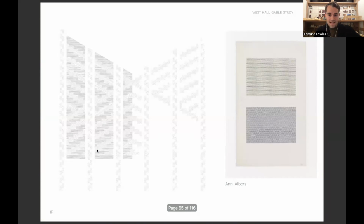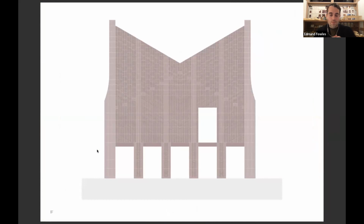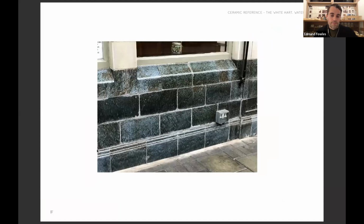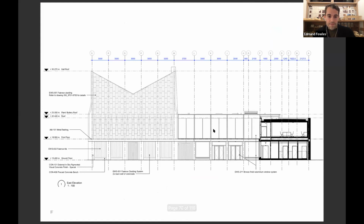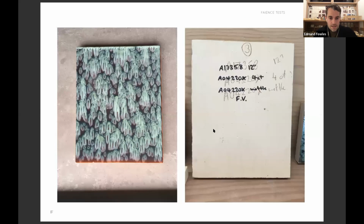And I'll briefly rattle through the facade tests as well, which again, working between 2D drawings and tests, and also found materials. There was a material called faience that we were very interested in using, a ceramic that could be cast and create this really deep relief that we were interested in. And so we began making models using the material itself, using clay. So on the left is an extract from the digital model, and on the right, a handmade clay relief of that same model to test that form in clay. And then it gets translated again back into drawing form. So there's this complete cycle of testing materials at 1 to 1, feeding that into models at 1 to 20 or 1 to 50, and then feeding that into the drawn information.